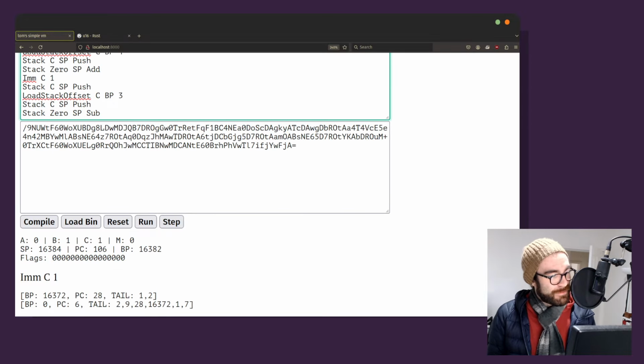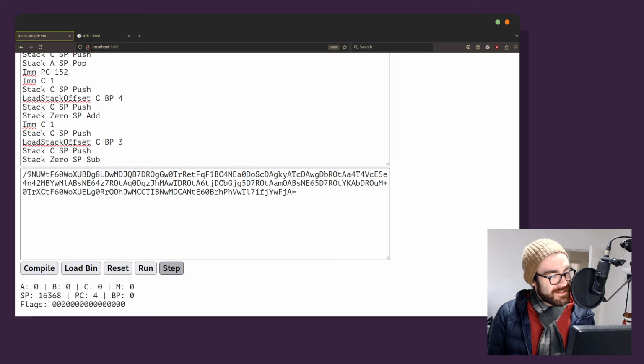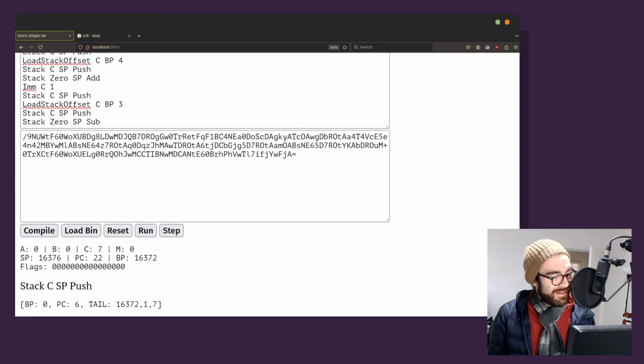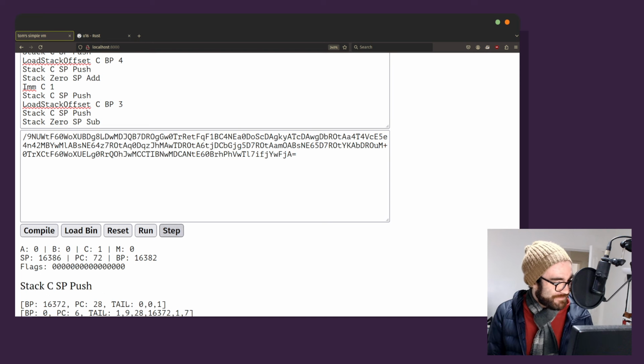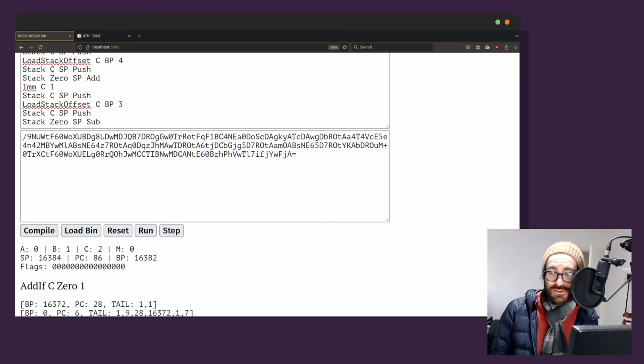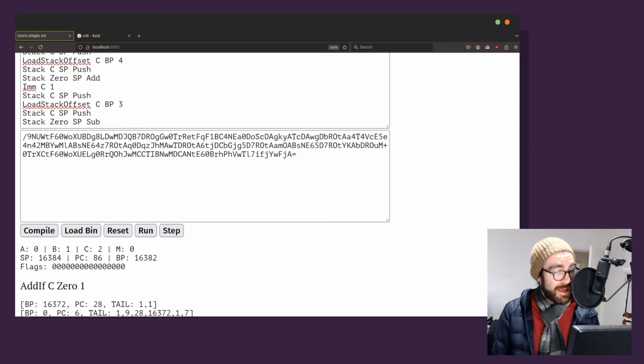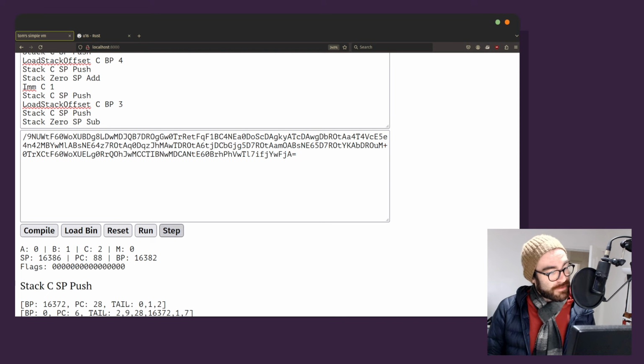Okay, I need to step through all of this again because something strange happened. This is riveting, I'm sure, right? So we do this test, and we see this flag is true. So when we do this add if, the comparison flag is consumed, which is good. That's what we want to happen. And C is non-zero.